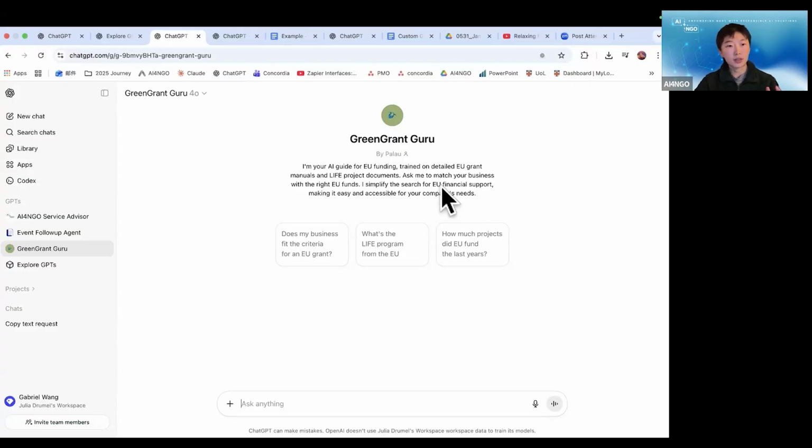Here I found this Green Grant Guru GPT built by someone else. It's an AI guide for EU funding, trained on detailed EU grant manuals and live project documents. It can help simplify the search for EU financial support and make it easy and accessible, and it includes a few initial starting questions. Sharing it externally is also one way to share your knowledge or certain processes with other people.